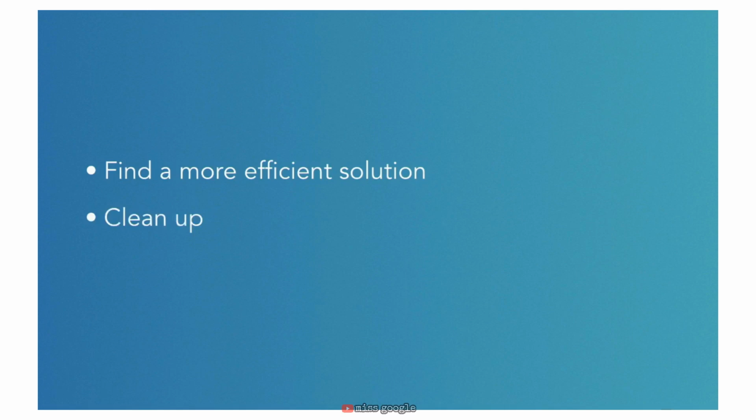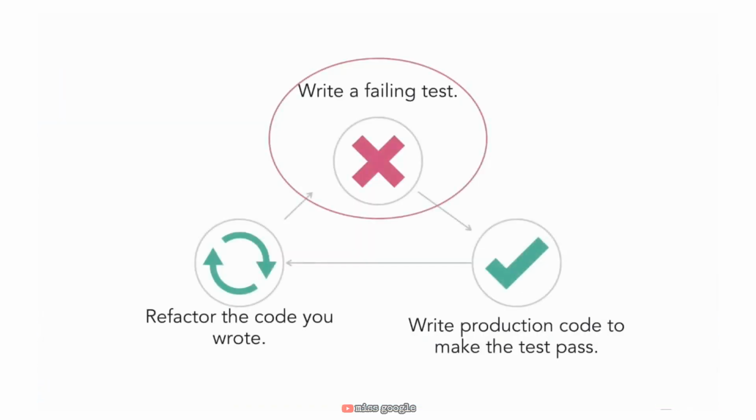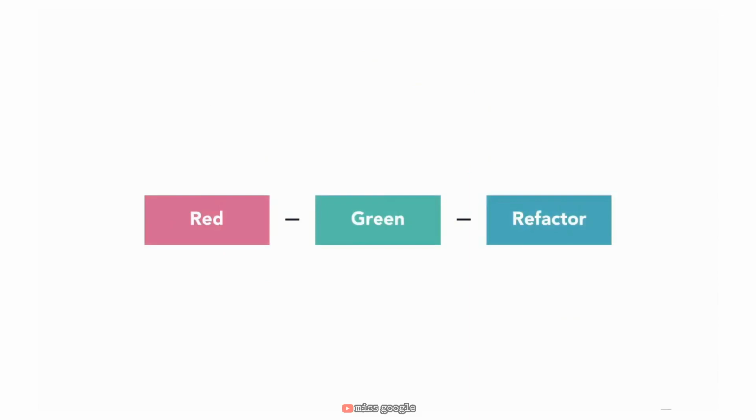This is also a very good time to clean up our code a little bit, reorganizing it to make it more readable or more modular. And once we've refactored, we start the cycle over again by writing another failing test. This cycle continues until we have a large, fully tested app. There's a name for this system we just described, and it's called red-green refactor. Red being the failing test, green being when we write code to make the test pass, and refactor being when we optimize the code we just wrote. And red-green refactor forms the heart of test-driven development, and we'll see plenty of examples of it throughout the rest of the course.